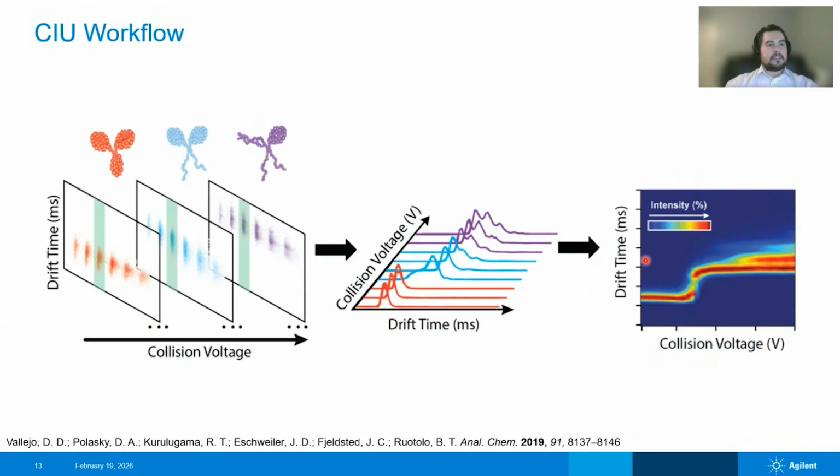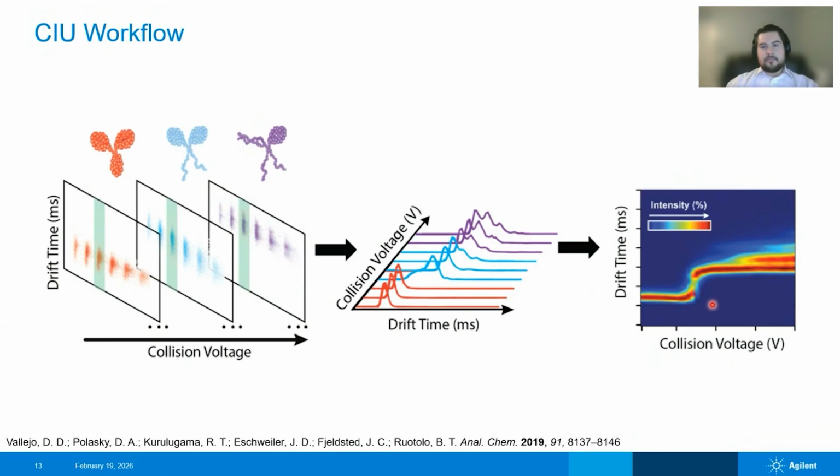And then when we plot this as a function of drift time versus collision voltage, we can start to see unfolding patterns, albeit gas phase unfolding patterns, but we can use this as a good comparison tool. It's what I'll have in my last slide of the presentation, comparing stressed and unstressed antibodies, antibody subunits in that case. But once again, with CIU, increasing the collision voltage, we should start to see some unfolding patterns, and we can plot those unfolding patterns into a CIU fingerprint.